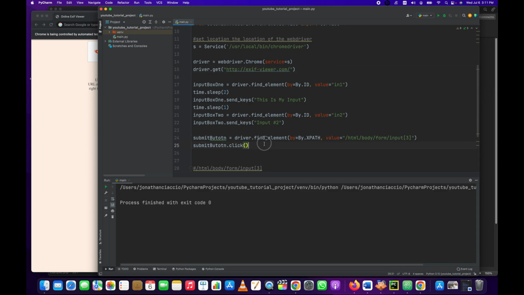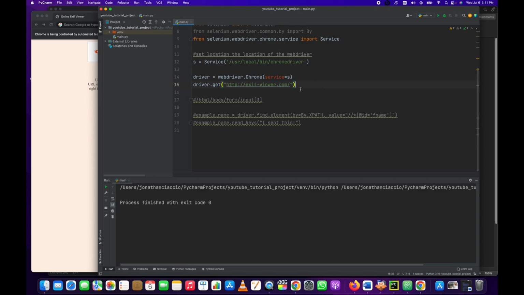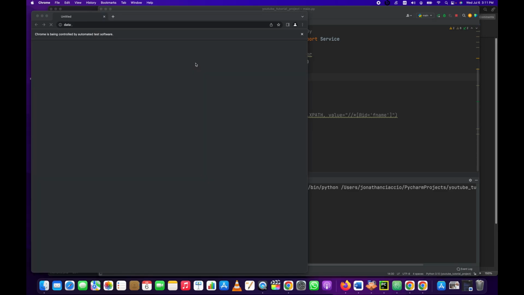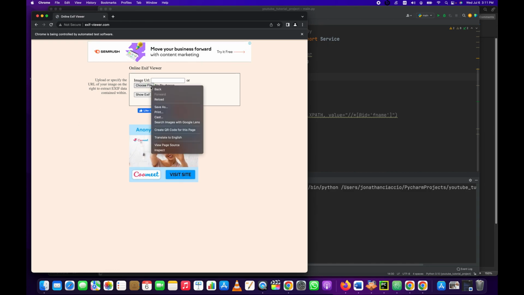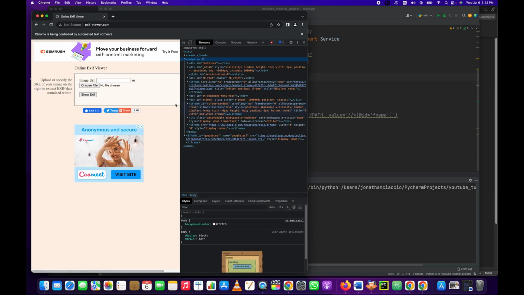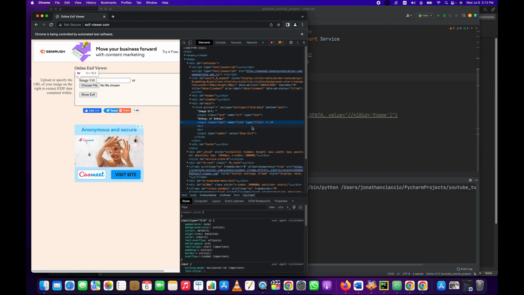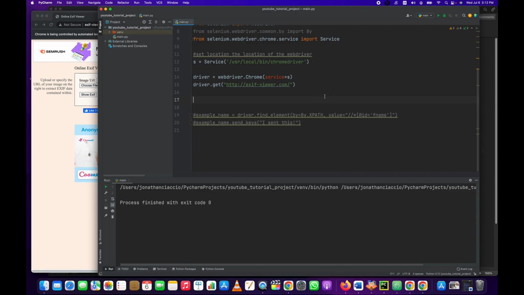So now none of this code's needed anymore. What are we looking for? It's going to open up this web page. Okay, nice. And we are going to select this item, and this input class is text, name is file. Okay, we'll do it by name. We'll select it by name.